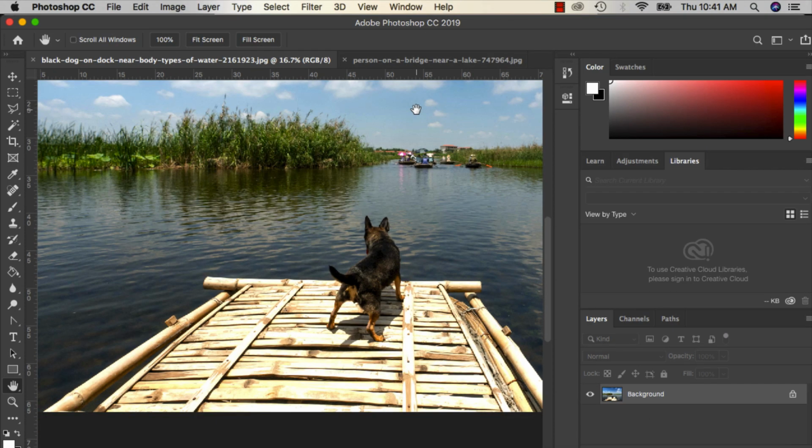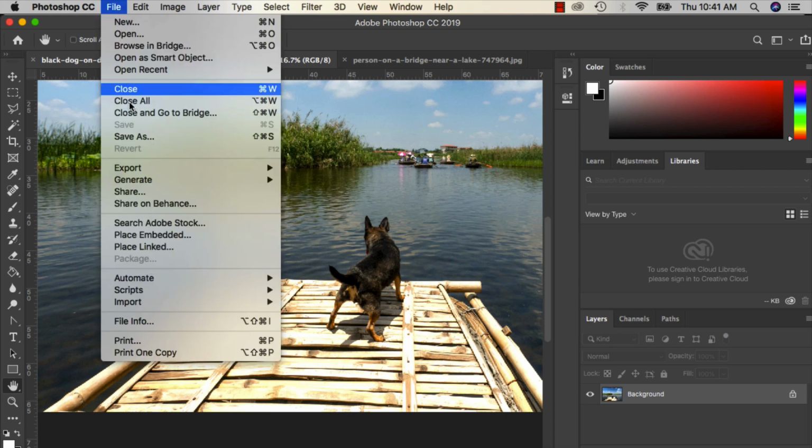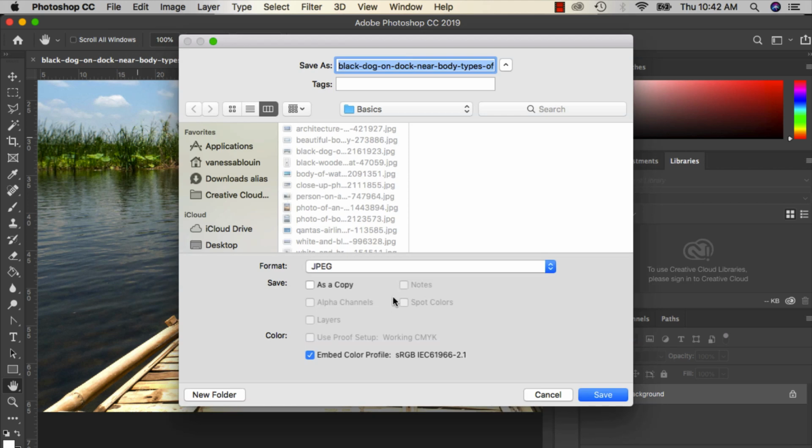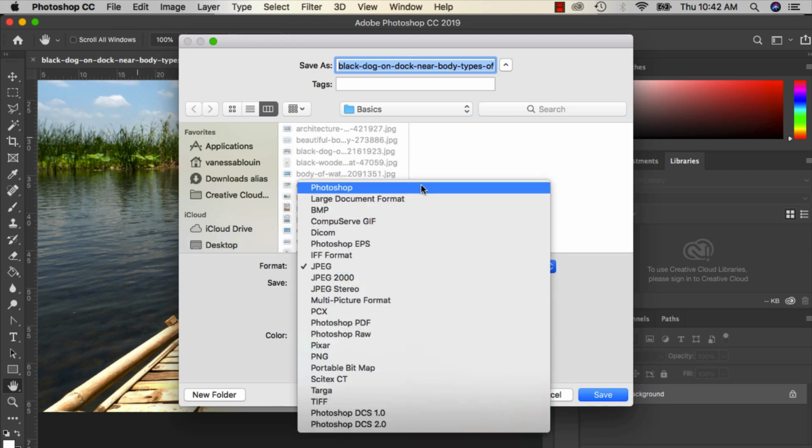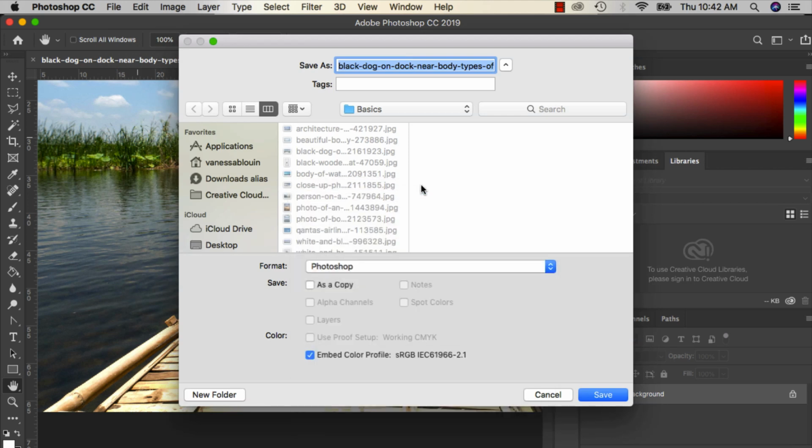Now let's say that you're done your project and it's time to save. Ideally, in most instances, you'll always upload a PSD, which is a Photoshop document, to the classroom, and a JPEG, which is a compressed document. You'll go up to File, Save As, and over here in your drop-down menu, the first document is the Photoshop document. This one will maintain all of your layers and it will not compress the file. So this is the main file that I need for marking your work.